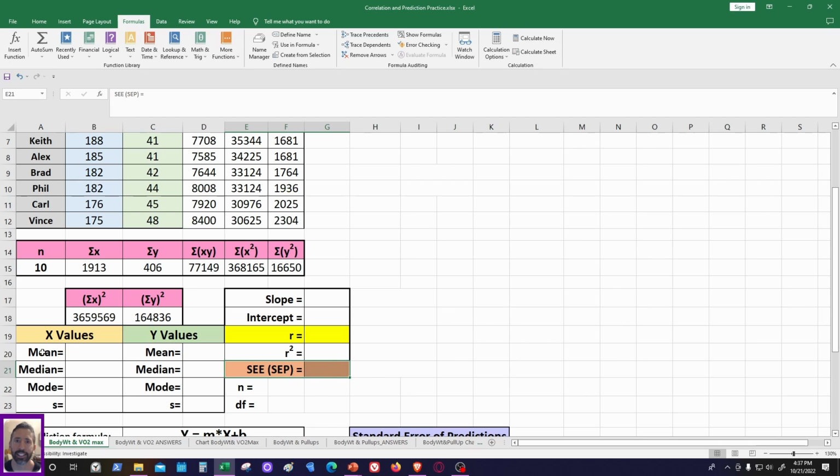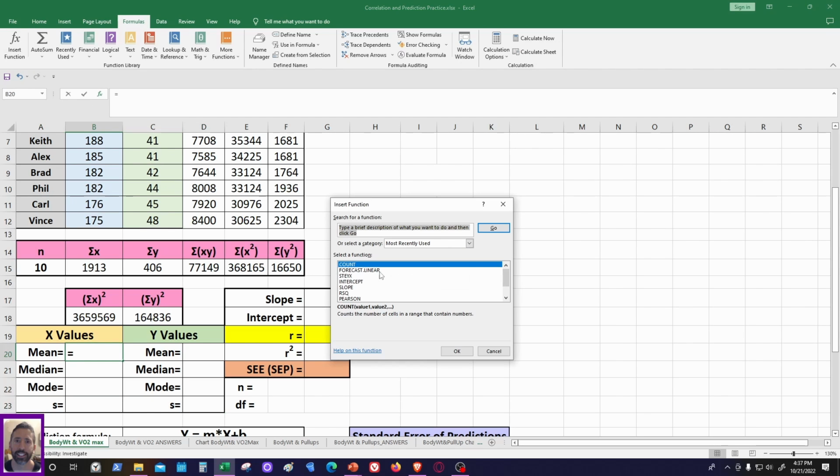All right, and of course over here we can go ahead and calculate our measures of central tendency, and we can go ahead and calculate a measure of variance, which is going to be the standard deviation. So let's actually go ahead and do that first. That's very simple. We've done that before in Excel, but let's go ahead and get that done using some Excel functions. So we're going to go ahead and insert function.